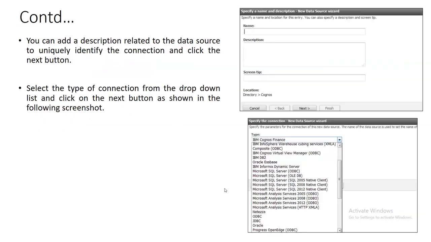Once you're done, you can now have a quick look at what are the available data source connections that Cognos could connect to at scale. Like it can connect to an Oracle Essbase, or you can set up the very widely used ODBC connection. If you have your data in MySQL and you don't have a MySQL connector available in Cognos, still you can import the data from the MySQL database environment into Cognos by setting up an ODBC connection between Cognos and MySQL.